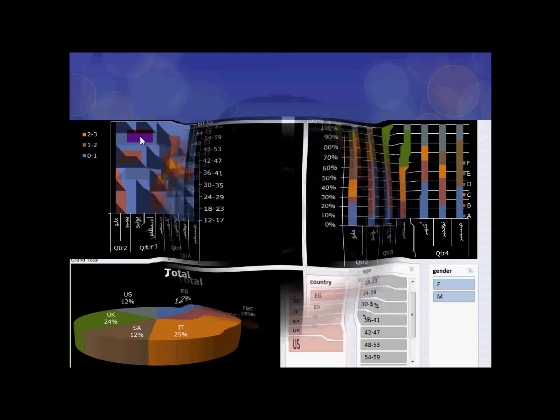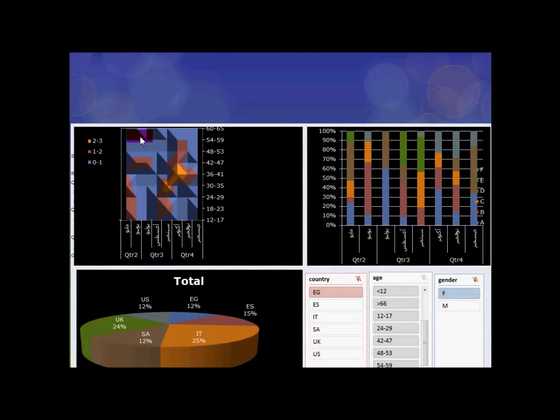Here we select some using the slicer, and then you can find the correlation between them. So for example, if you select F, you will find the age category belonging to F, female. If you select one country, you will find which gender participated, or which age category participated, and it will affect the related pivot table. Actually, we correlate which slicer affects which pivot table. So usually we should have all of them, select all, affect all the pivot tables, but sometimes we can have a different idea about this.